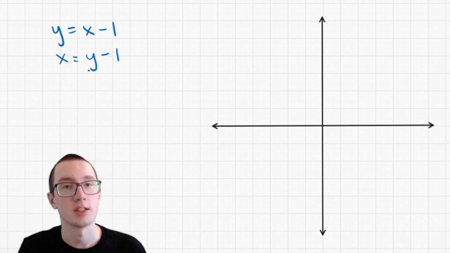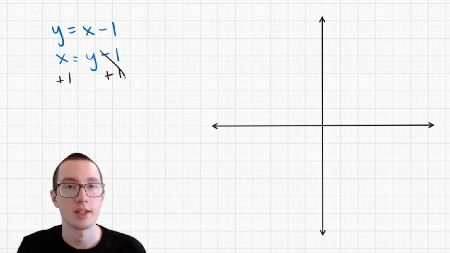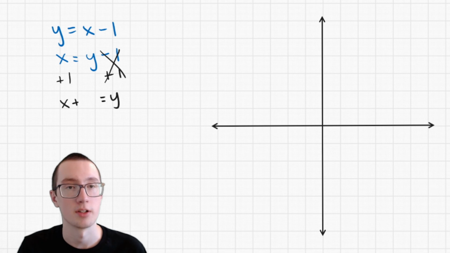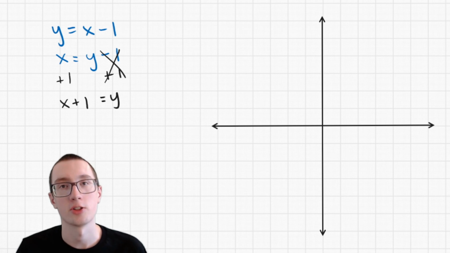In this case, I see y has a -1 attached to it. So we can get rid of this -1 by doing the opposite of -1, which is +1. So we're going to add 1 to both sides. These cancel out, and on this right side, we're just left with y. And on the other side, we added 1 to x, which you can't add a letter and a number, so we're just going to leave it as x plus 1. And now you see this does follow y equals mx plus b because y is by itself. It's just kind of weird that y is on the right side. So what we can do is just flip these two sides around.